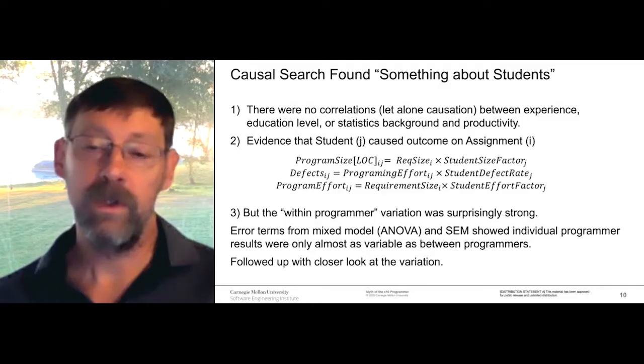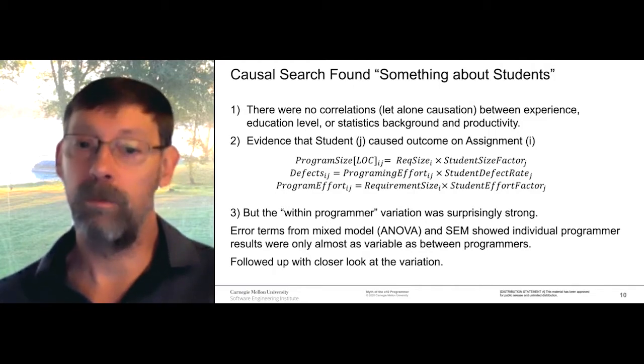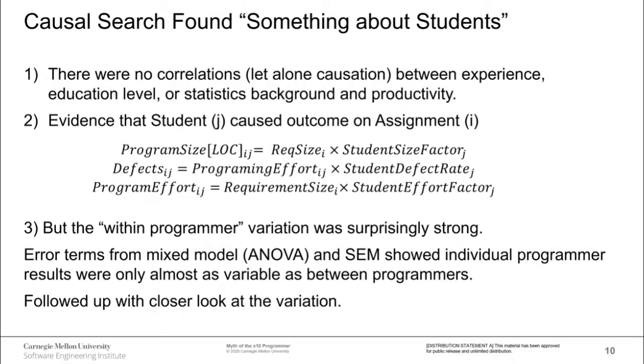Now, the interesting thing was when we were looking at this data, the causal search techniques would allow us to identify the arrow of causality where there were relationships. So it would look for not only correlational relationships, but could infer from certain structural patterns the direction of cause. Interestingly, not very surprisingly, we found primarily the causal things were how big was the program. This could be either how big was the particular implementation or the size in a more abstract sense of how big was the assignment, how big were the requirements.